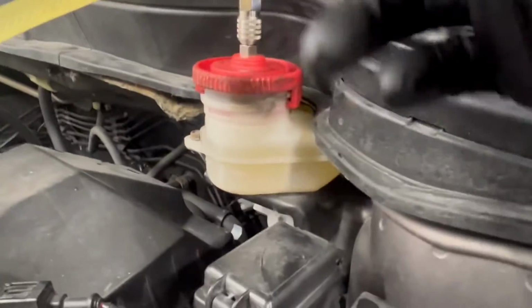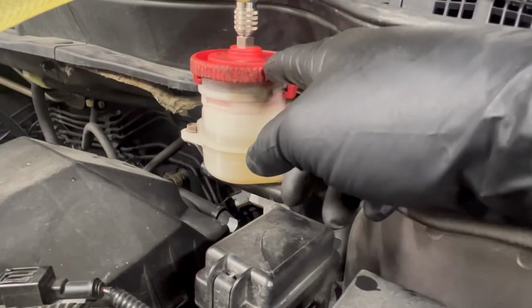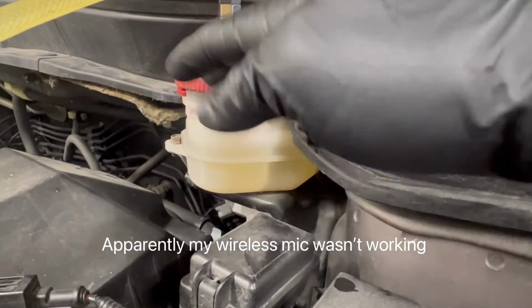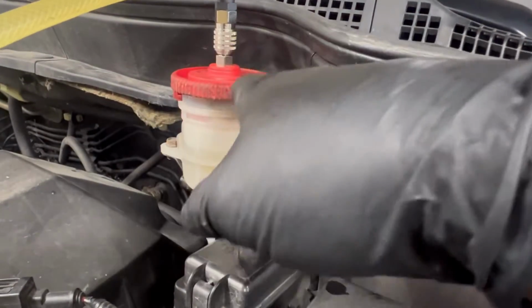So that's one of the things I was gonna mention too, because I said it earlier, but I've had to warranty these out because the O-rings go bad. So now I just replaced those O-rings. This Honda one actually comes with 2 O-rings. I take the bottom one out because it makes it almost impossible to get it onto the reservoir. So now I just put the 1 O-ring on there and I just replace it.